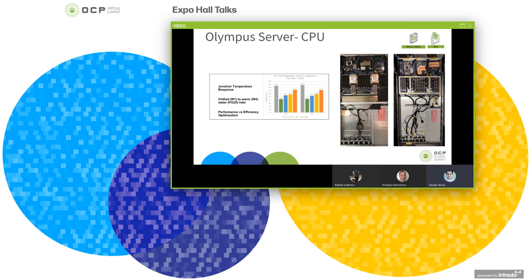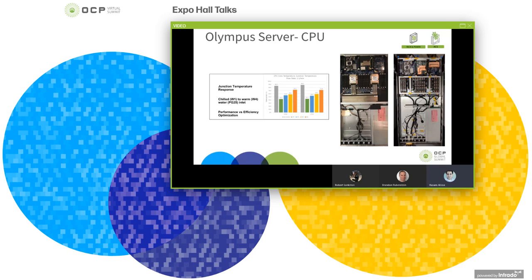In the next couple of slides, we will share some case studies we ran on compute and GPUs using liquid cooling. Here we are showing a case study on the Olympus compute server. As you can see, the conversion of the air-cooled Olympus server to a hybrid cooled or a cold plate-based liquid cooled server is pretty seamless, which involves fans removed, tubing added. The fan speed will auto-modulate, reducing the server power.